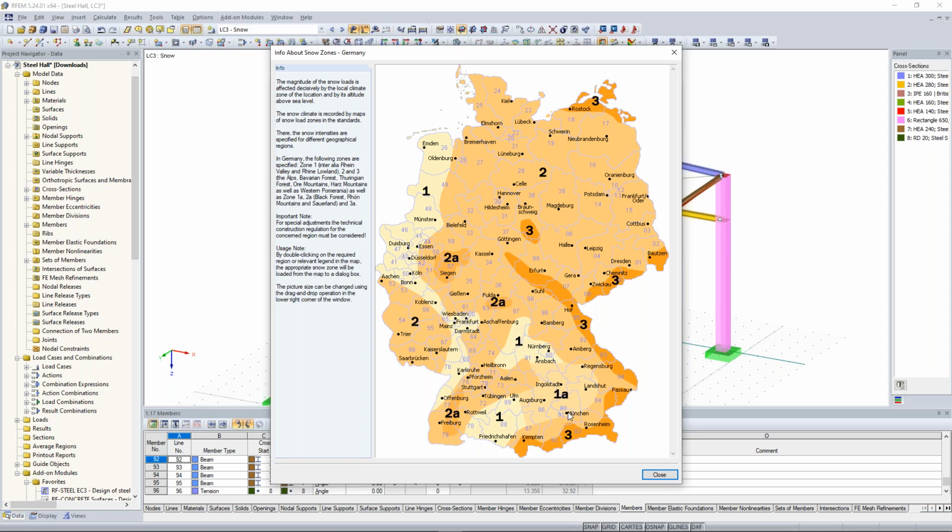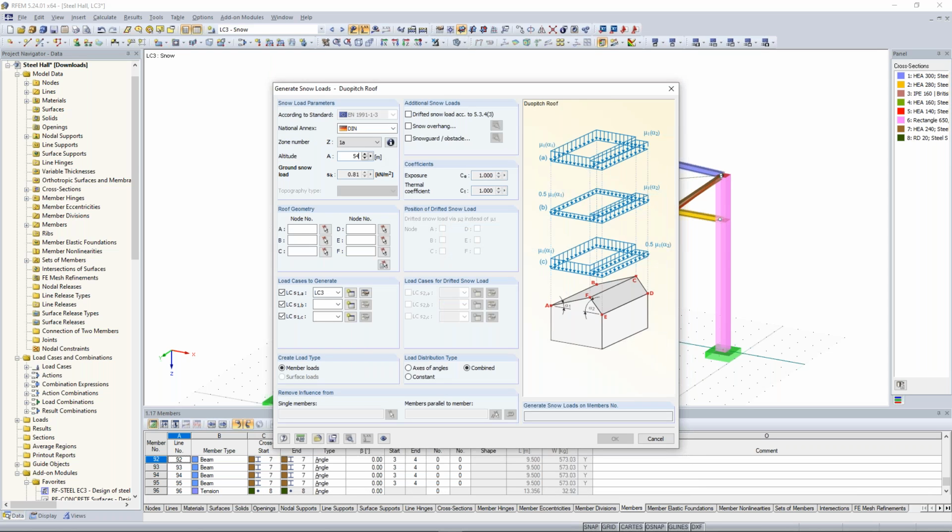I double click. The altitude is set to 550 meter. And now it's important to choose the roof geometry correctly. So in the right order, you see A, B, C, D, and so on.